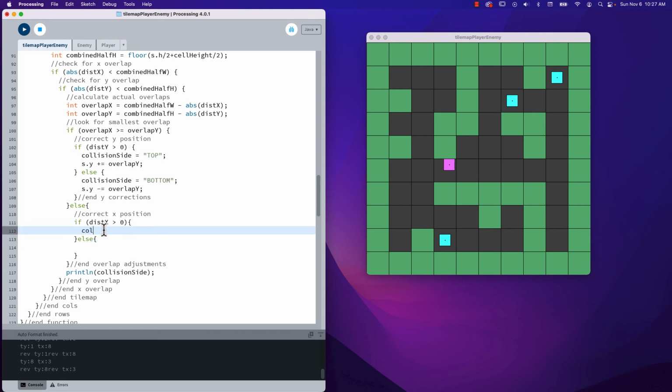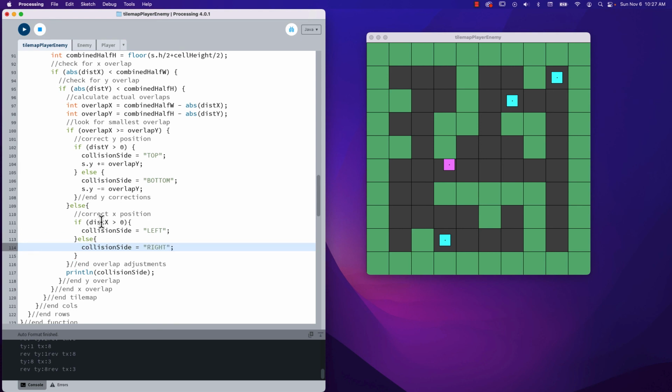So collision side equals left. So I have to think about the player, or the sprite, versus the wall and the values. And if one is right, the other of course has to be left.